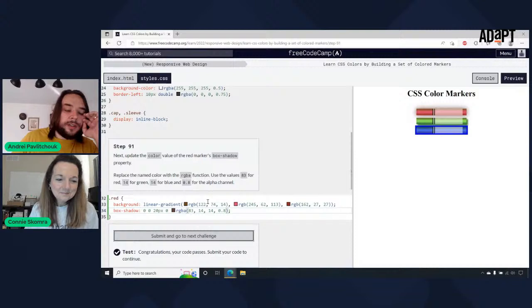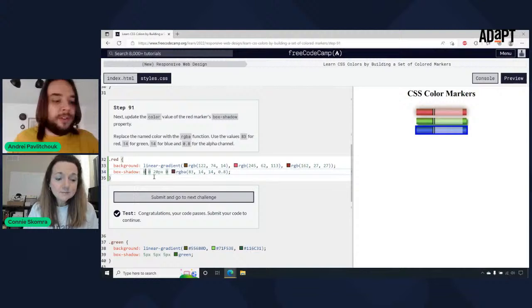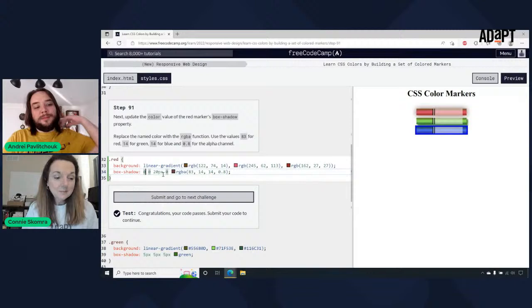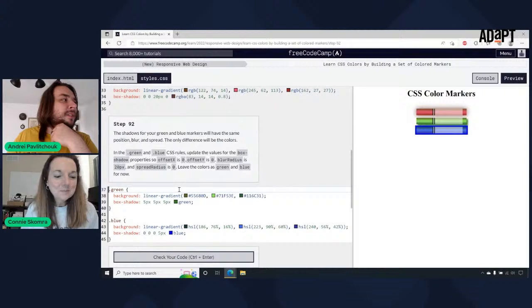The way I got confused was, yeah, I'm doing the color, but then the zeros over here, I was getting confused with that. That's a lot of stuff going on in that rule. Yeah, because they're all pixels, right? And they're not, it's 0, not 0 pixel. That's a good point. Whenever you have 0 pixels, you can drop the units. But when you're learning, the understanding sometimes can go. It didn't tell you that, did it? It didn't explicitly put that in the text anywhere. Maybe it did in the previous modules 3 weeks ago, but I don't remember it saying that.